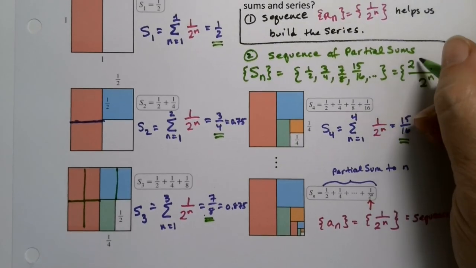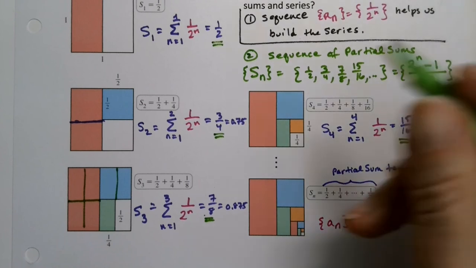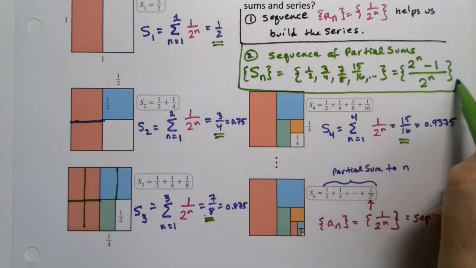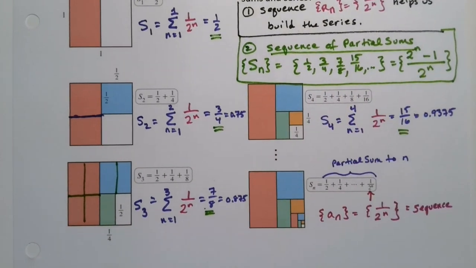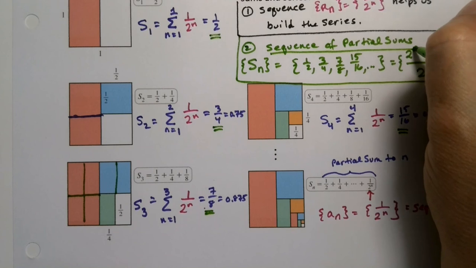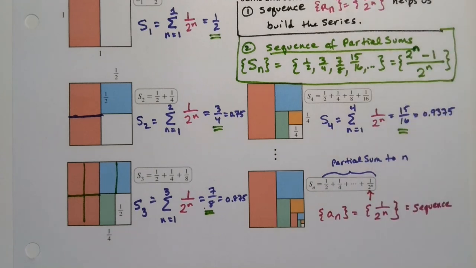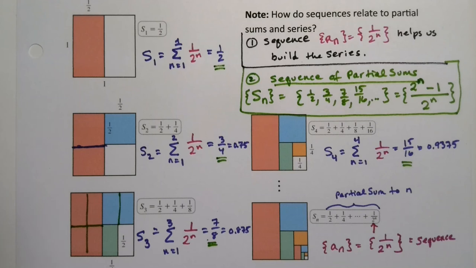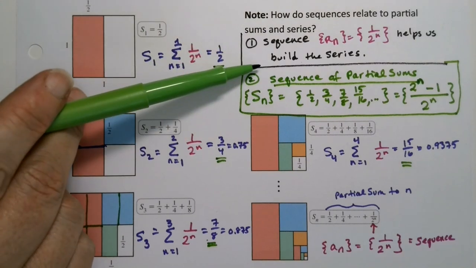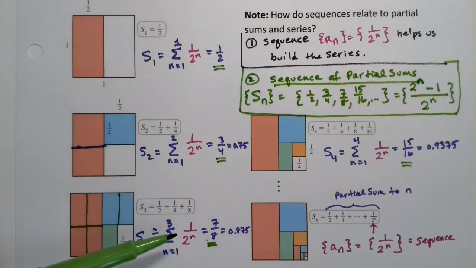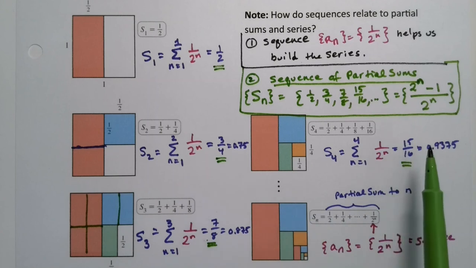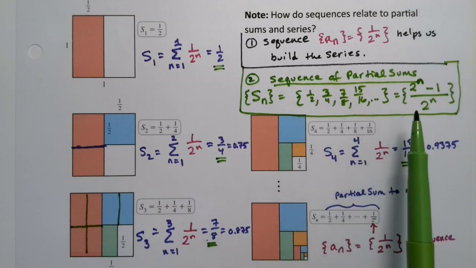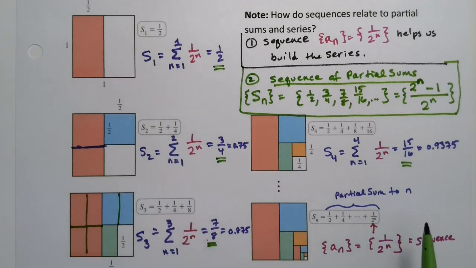So if I take that number in the denominator, which was 2 to the n, and I take away 1, lo and behold, I have a new sequence that's built called the sequence of partial sums. So I built my sequence into a series, which is where the 1 over 2 to the n is coming in. That's the explicit formula, but then I'm adding those up. And as I add piece after piece, I can see that I've built a new sequence, but it's the sequence of those sums.